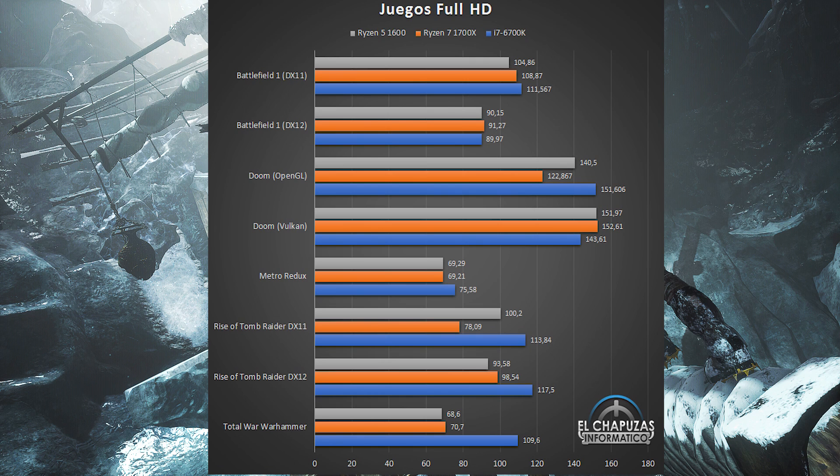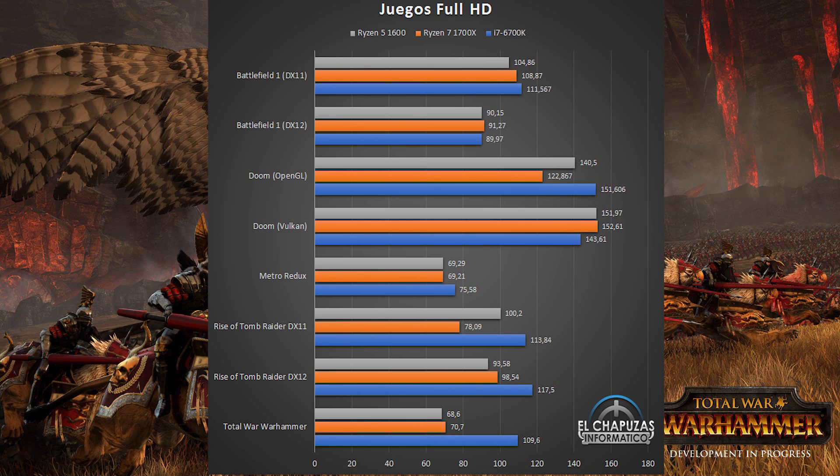Ryzen in Tomb Raider on DX11 is another strange one that's certainly due to better optimization from when the tests were done. This is always great to see, as it shows AMD is really working hard with these companies to ensure they look at Ryzen — though development from the ground up is far better than after the fact. Lastly, Tomb Raider on DX12 shows quite a performance difference from Intel to Ryzen. And Total War shows an even bigger gap, though that's one of those games that's clearly not well written for Ryzen and could almost certainly benefit from higher-frequency RAM.